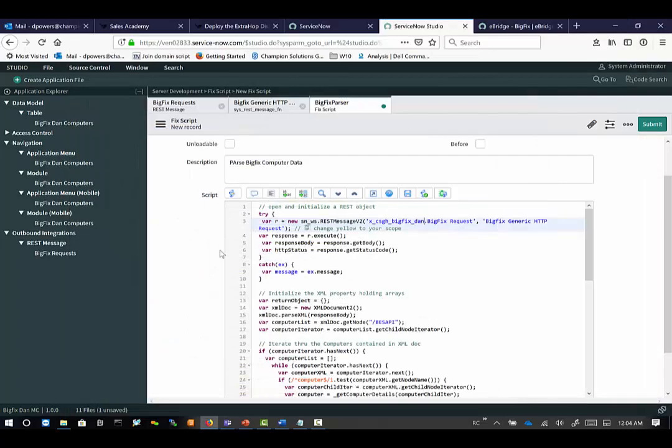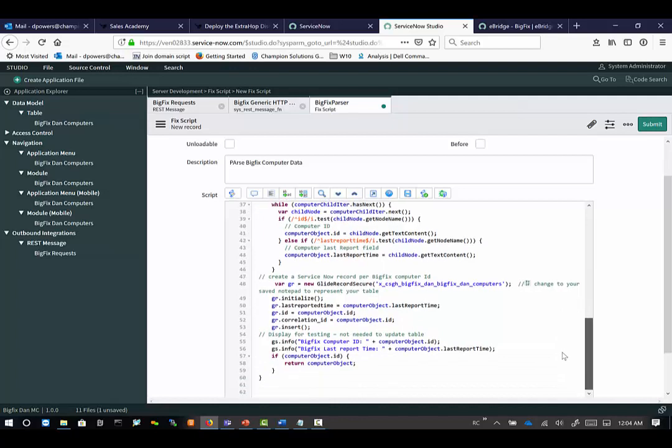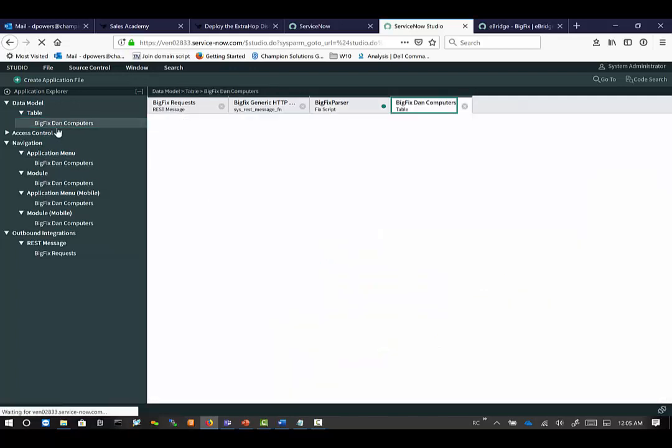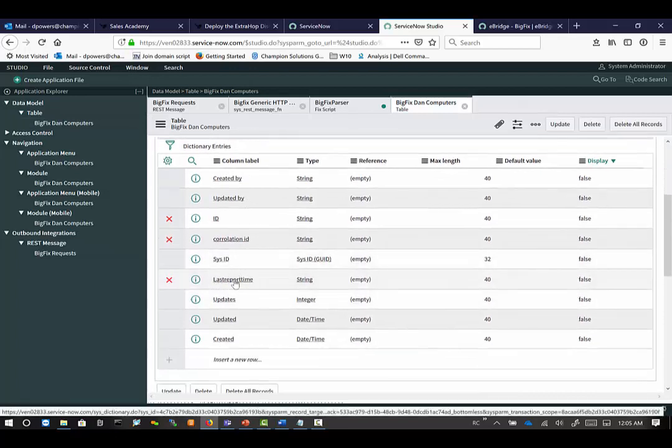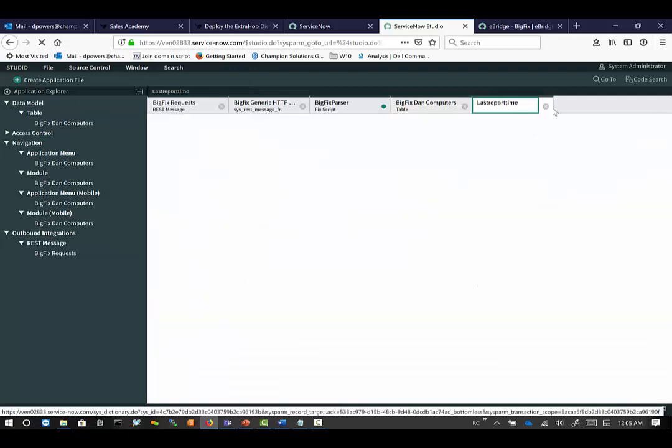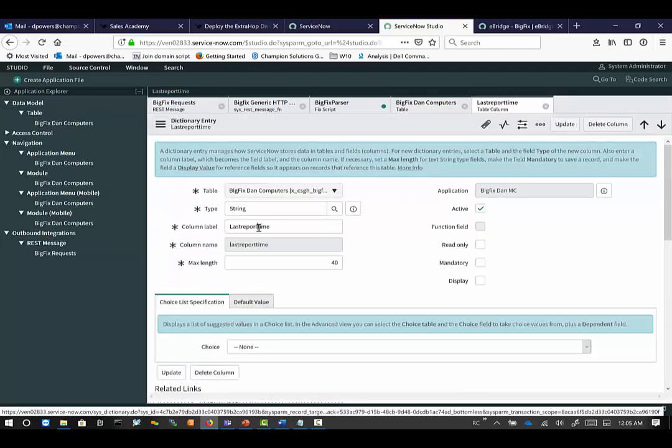So one of the things I also noticed, just FYI, in our document here, and I remember doing it, if you notice right in here, I said last reported time. However, if I go back up here to my table, just because I know I did this wrong a minute ago, notice here my table I said last report time. So a couple things I can do. I can either edit this, the last report time. It's got to match the script, of course.